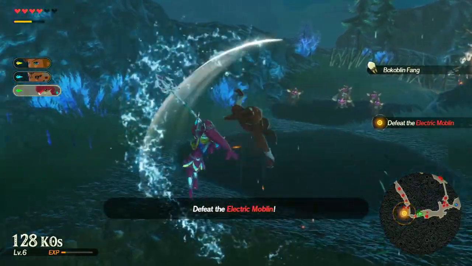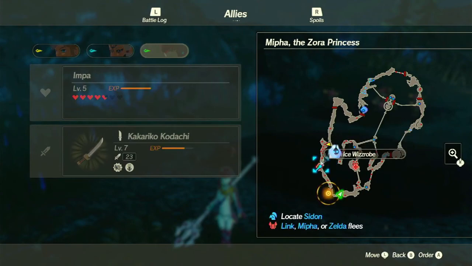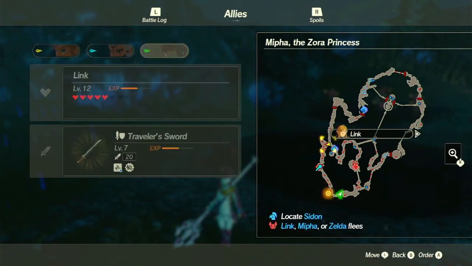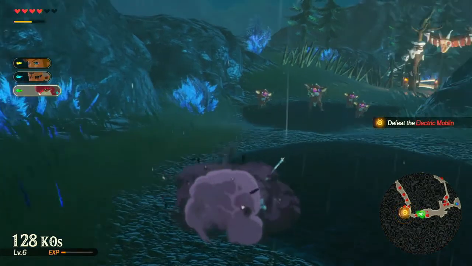Defeat the electric moblin. Let me find the map and figure out where I want to go. I don't think we can access the top parts of the area because of the walls there. But it looks like we can start moving this way. I want you to take care of the ice wizard. And Link, go take care of that. Link, I want you to come down here and do that. Okay, cool. Let's keep going.